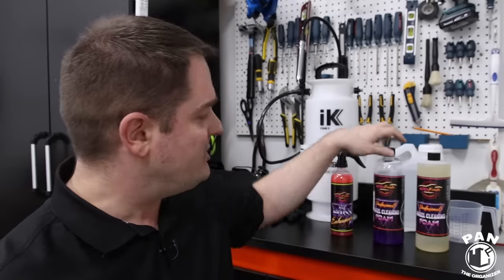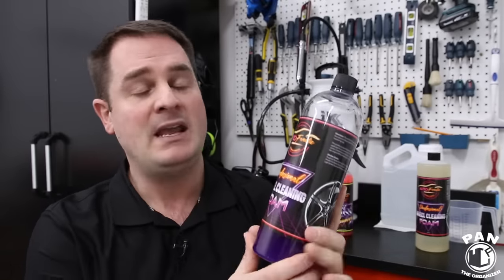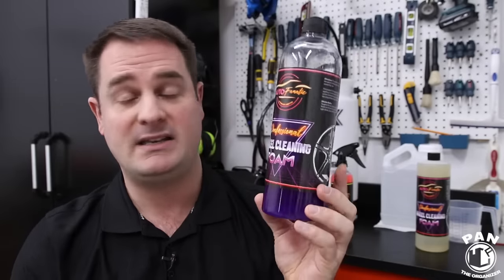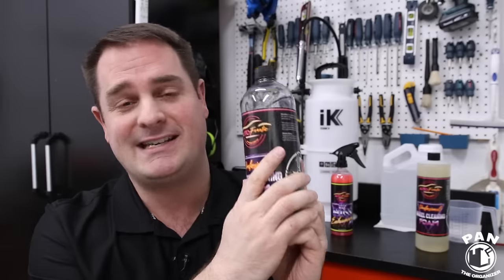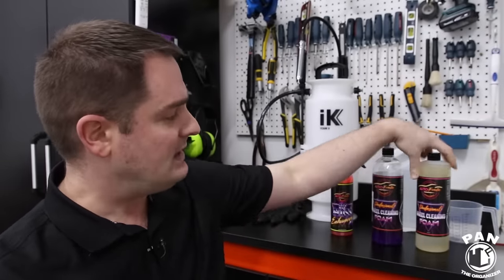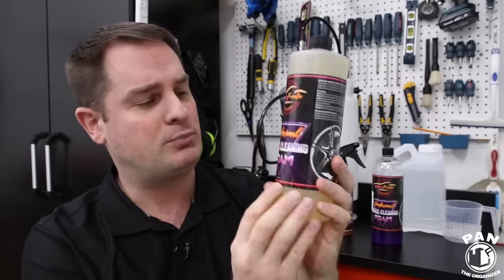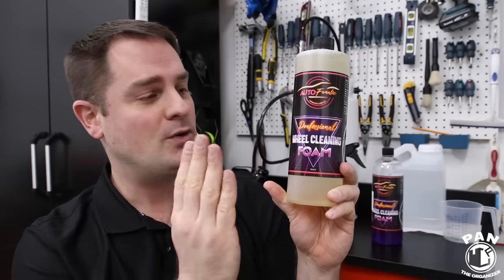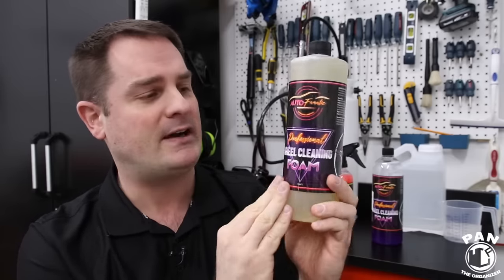So he started also developing a wheel cleaner, which he calls his professional wheel cleaning foam. And I was lucky enough to be a part of the pre-production test group. And this purple formula here was the initial formula. I've been testing this for over 6 months. And of course, it's awesome. There's a reason why it took first place in my Car Detailing Products Awards video. And you'll learn more about it in just a second. But essentially, it led all the way up to the final production. I'm happy to announce to all my viewers that I'm the first YouTuber to receive this brand new formulation, which is the final production version.